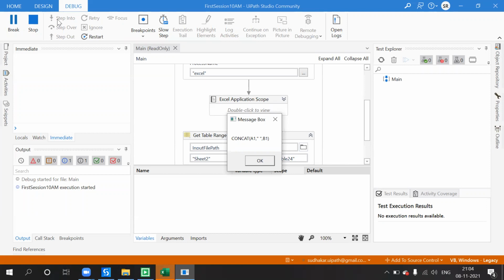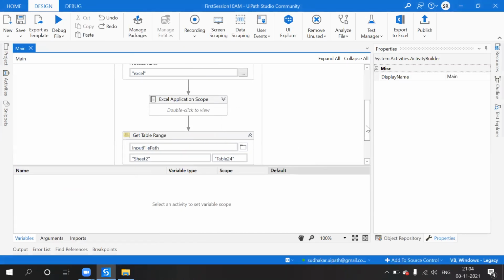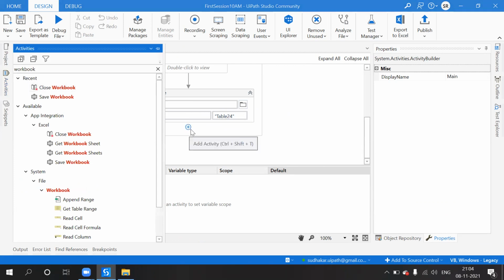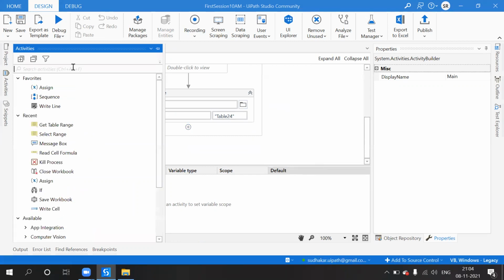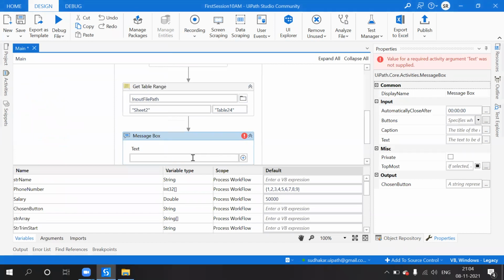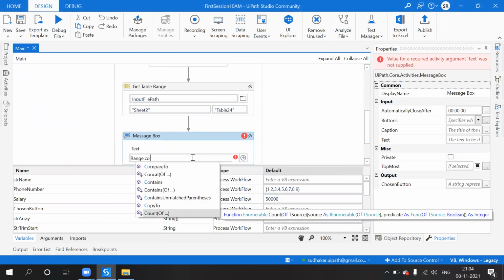So what is this? Get table range. Range dot count.